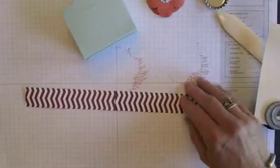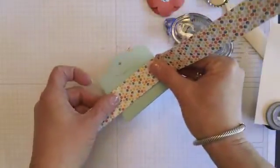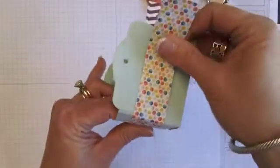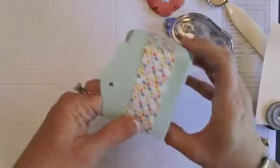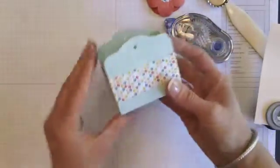So let me put some Snail along here. And we're ready to adhere it. Whoops, make sure I get it straight here. All right. And you want your two sides to meet. Great, got it. And then I just go around the edges and just kind of make them crisp. Just like that, just by pressing on it, okay?